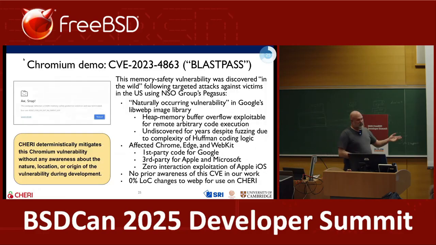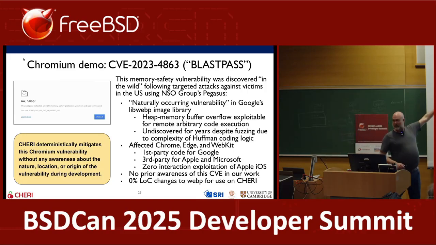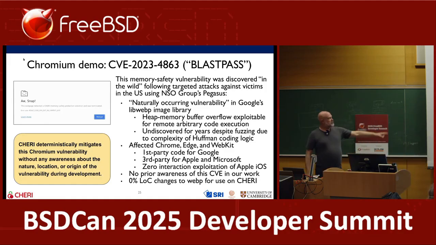So here's an example. This is a demo I wanted to give, but for a variety of reasons, I won't give you this exact demo. However, this CVE, if you go to a big company who has a web browser team, they will know this CVE. You don't even need to tell them the rest, they still wince just looking at the number. Because this was a first-party bug that hit Google on Android and Chrome, and a second-party bug for Apple. Both Android and, so definitely iOS, and I think Android had 0-click vulnerabilities, root exploits by nation-state actors.